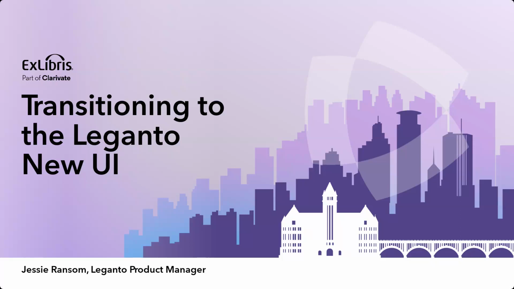This is what I'll talk about a little bit today: why we did it, the types of changes that we made. I'll do a demo of the system and I'll highlight some examples that I think are good examples of the types of changes we made and the types of things that we were trying to do with the new UI. I'll also go through a few of the upcoming changes that I think will impact a lot of people based on the feedback that we're getting. There's a few things that I think lots of people are waiting for. So I'll talk about those and I'll show some examples of what they're going to look like.